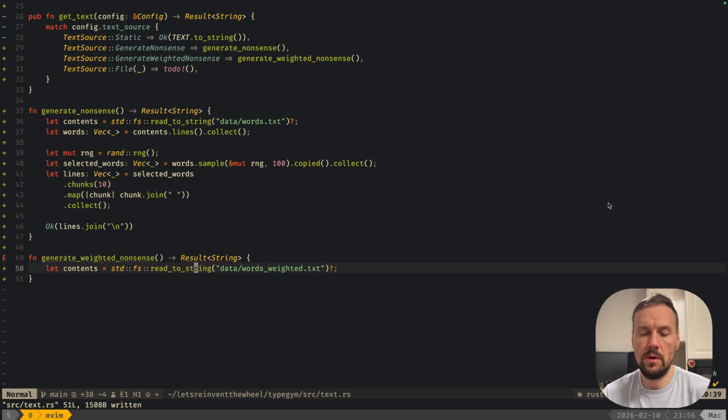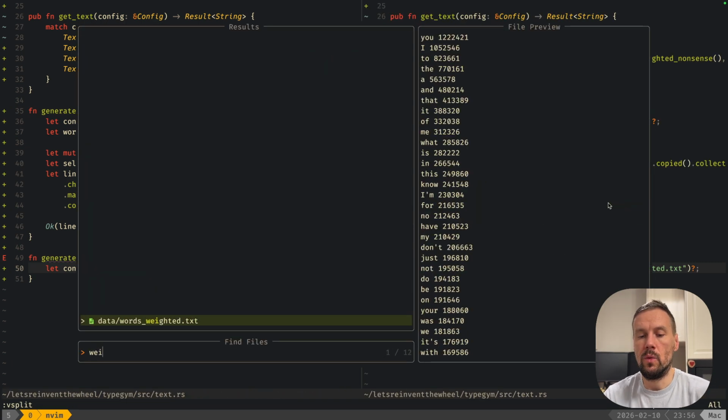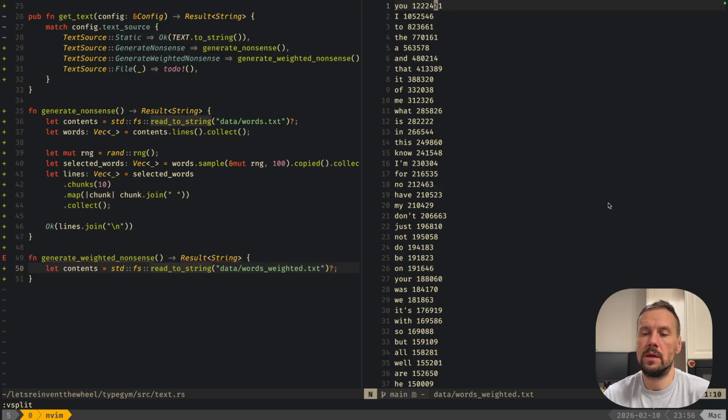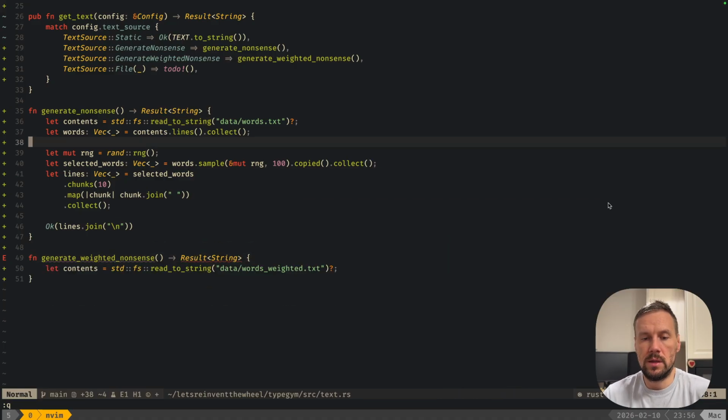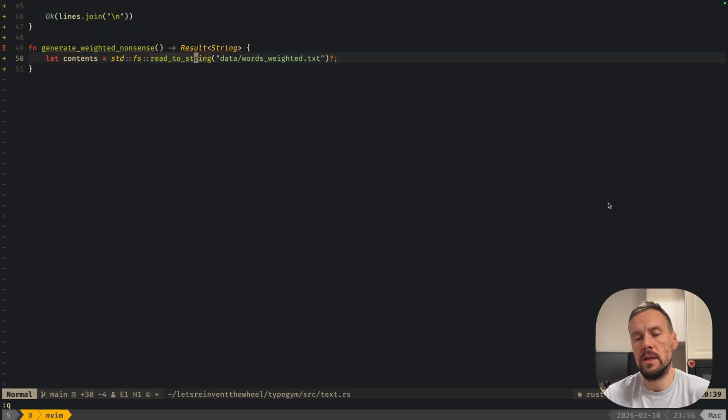But the difference here is that in weighted, the line contains the string, which also needs to be split by space. So we cannot simply copy and reuse anything from here. So let's see how we can do it. We probably need to do it this way. So let's create a vector of words.